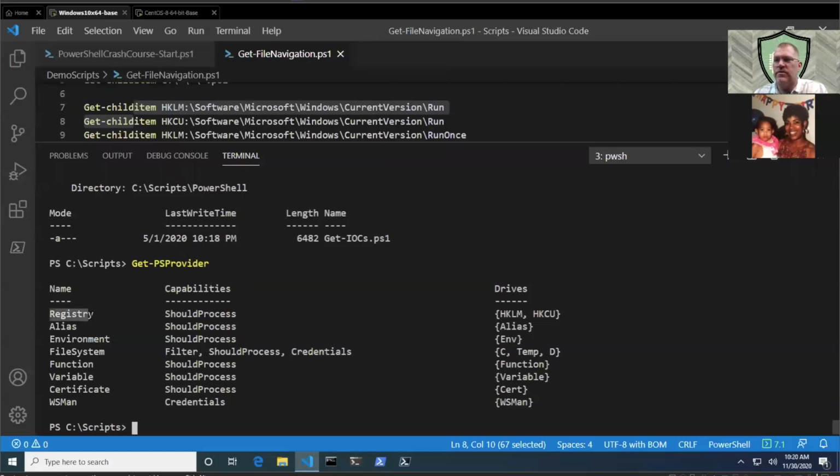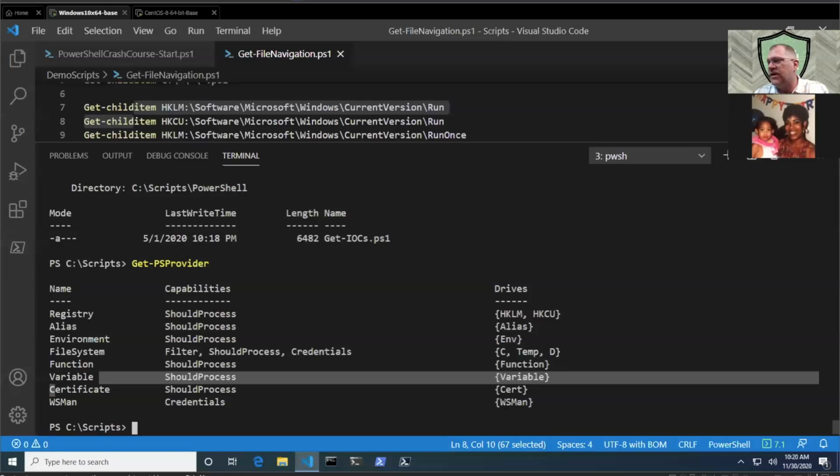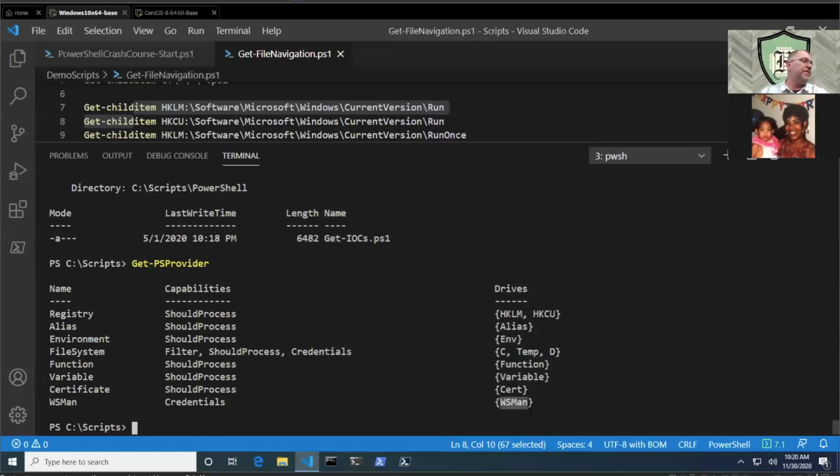We can access the registry, all the aliases, environment variables, the file system, which is your C, temp, D, whatever drives you have installed. Any type of functions, you'll be able to interact with those just like a normal drive. Your variables and your certificates and your WS-Man, if you're not familiar with it, that's Windows' implementation of their remote management for PowerShell, essentially.